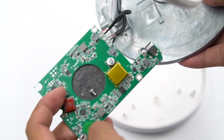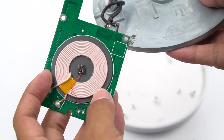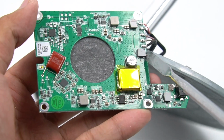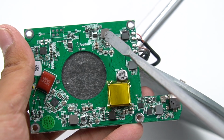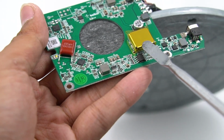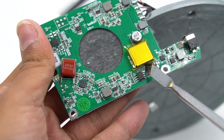The charging coil is on the other side. The thermistor is in the middle, used to detect the temperature. And then turn to the PCB side. Here is an input filter inductor. This is an alloy step-down inductor. This is an inductor and its outside is a shielding layer. There is a layer of insulating tape outside the shielding layer.